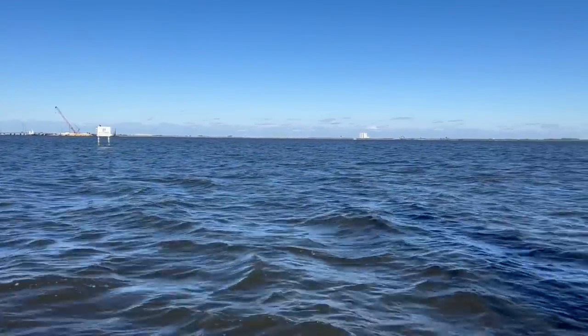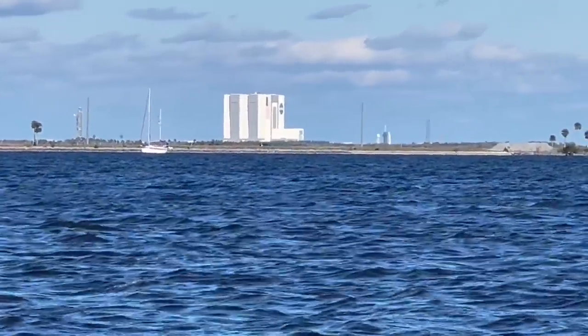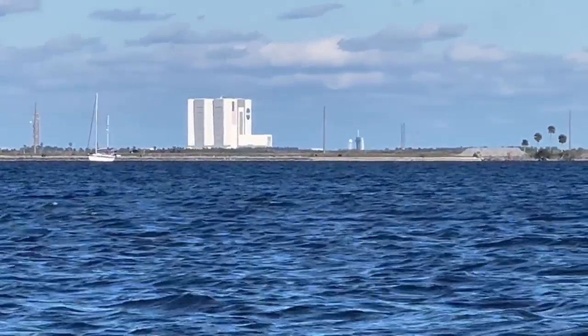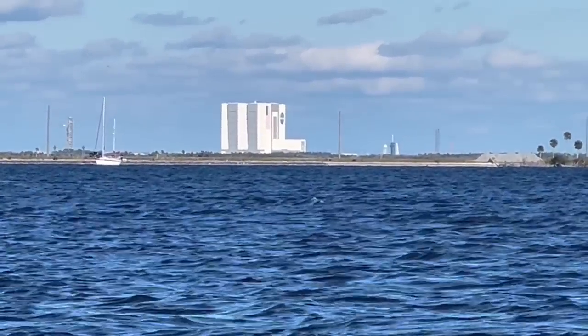And I think that is the vehicle assembly building over there. Yeah, I think I see the NASA logo over there. It's like a massive building where they put the space shuttle and the Atlas rockets and stuff.